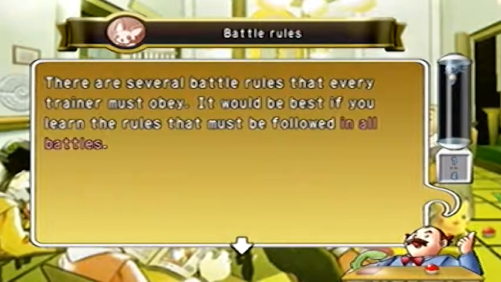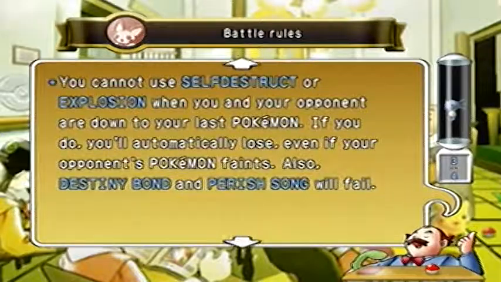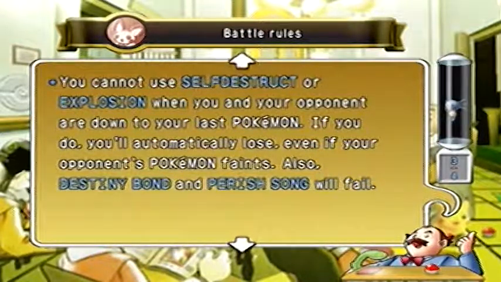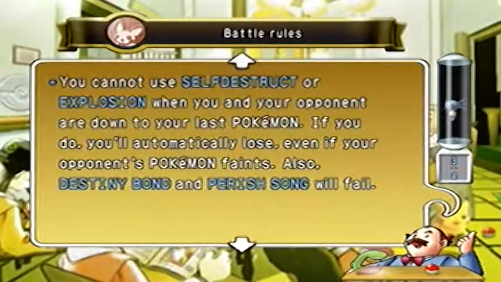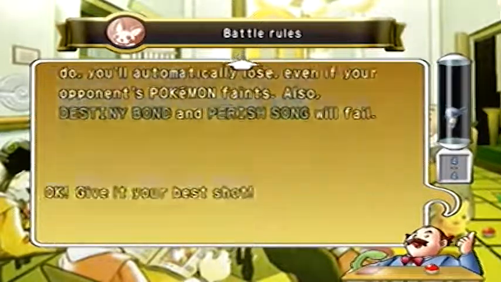Alright, battle rules. Two or more Pokemon can't be frozen or asleep at the same time. That's known as the sleep clause in competitive. You can't use self-destruct or explosion if you're putting out the last Pokemon. If you do, you will lose automatically, even if the opponent dies from the self-destruct or explosion. And if you're on your last Pokemon, Destiny Bond and Perish Song will never work, essentially.